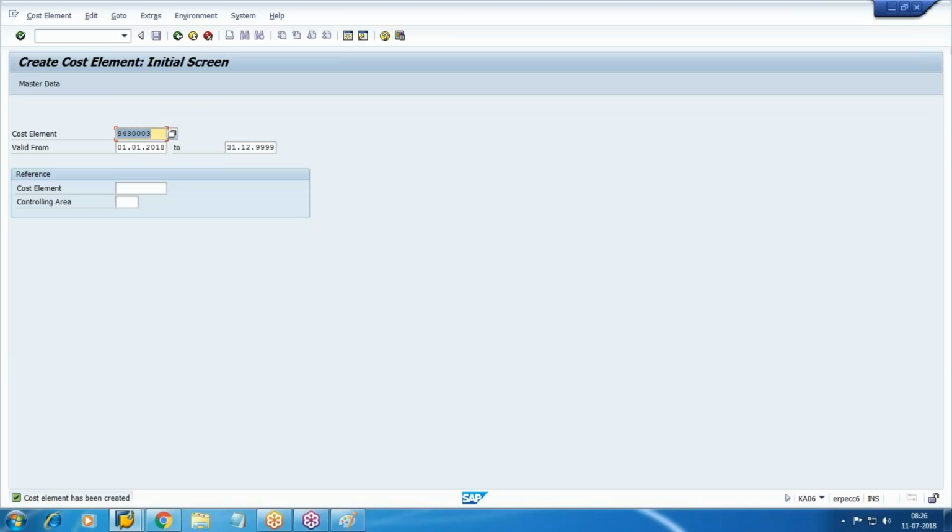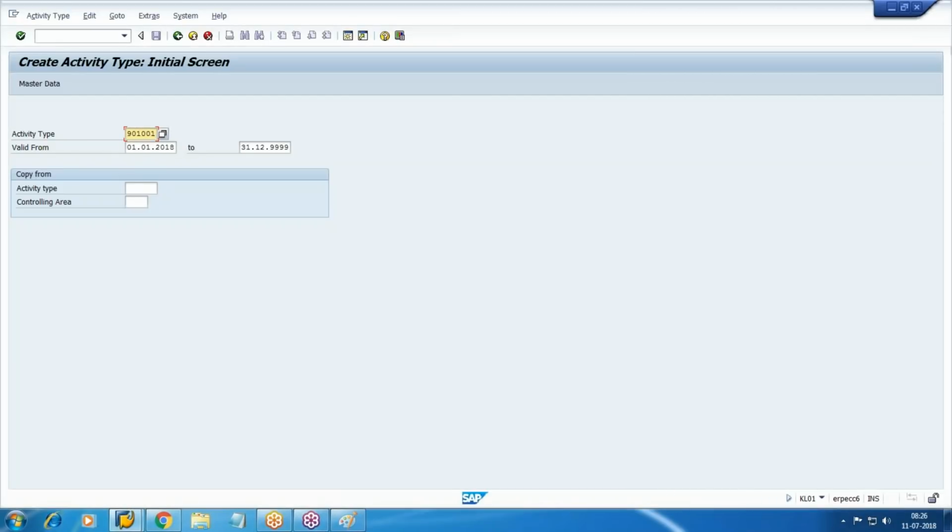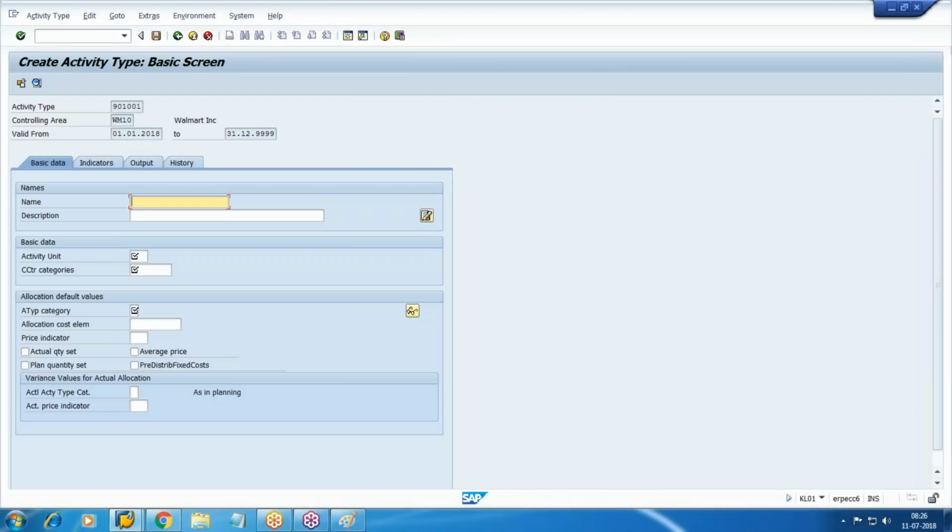Now create the activity types. KL01. Activity types also earlier we have created. Now I'm going to add some more activity types. So one is your setup hours, 901001. Setup hours.